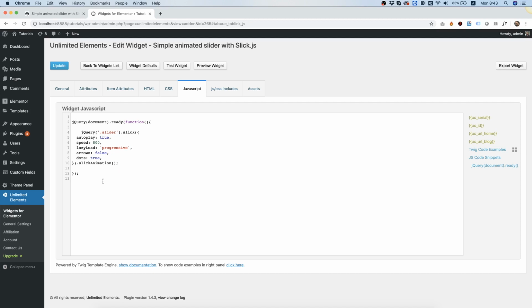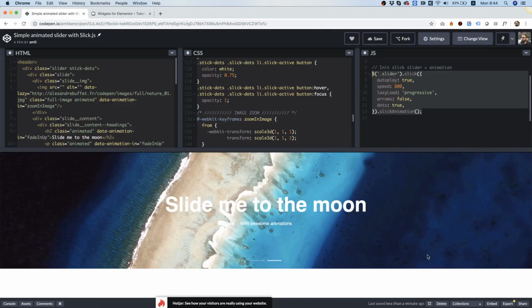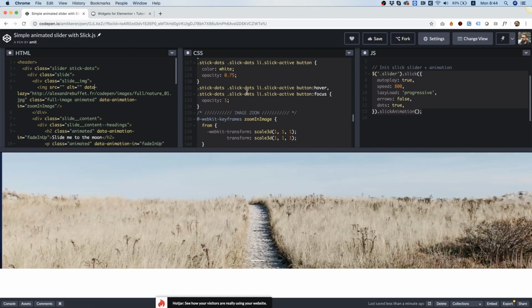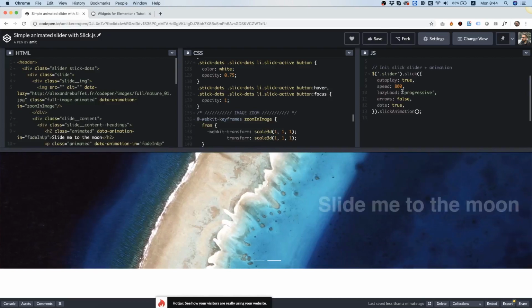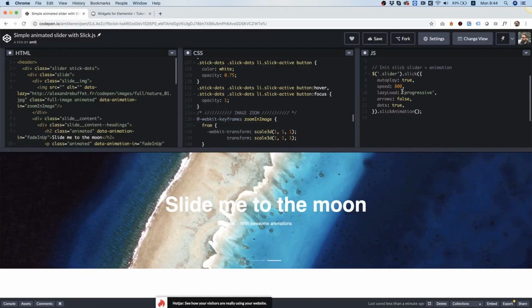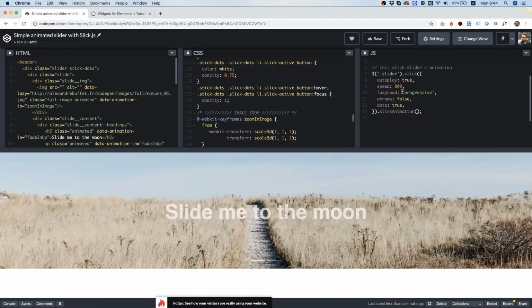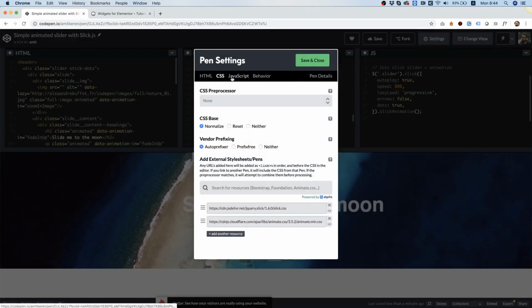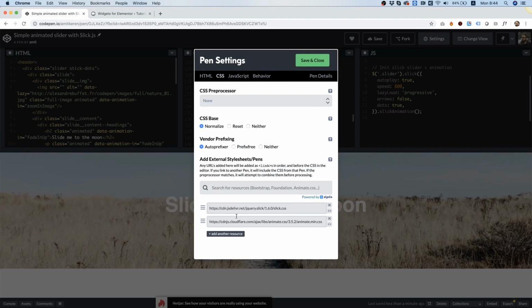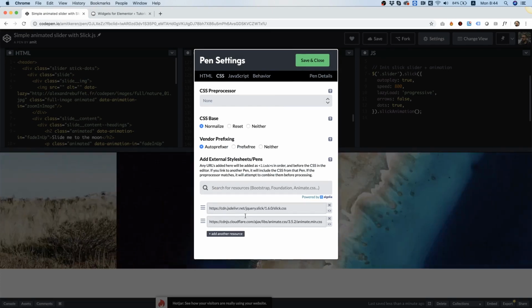And next thing I'm going to do is go back into my example. And as you can see, we've added the HTML, the CSS, the JavaScript. But there are some hidden files over here in CodePen. And this is another thing that many people miss. So if I click settings, over here under JavaScript and CSS, you can see other files that are being loaded into this pen.